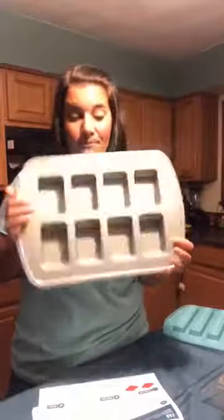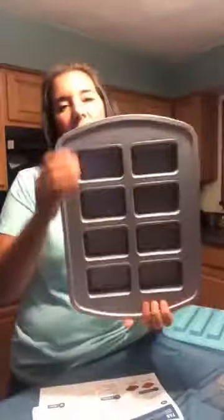We also have, for your baking needs, the mini loaf pan. So I love that I can do 8 loaves at a time. We have been making banana loaves, just like banana nut, but minus the nut, and using up some bananas that, once they're brown, nobody wants to eat. So we were using this pan to do that. But you could do all sorts of things.